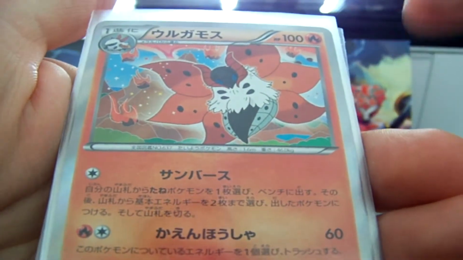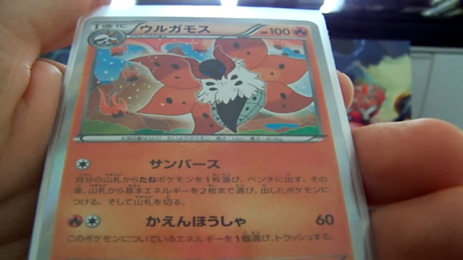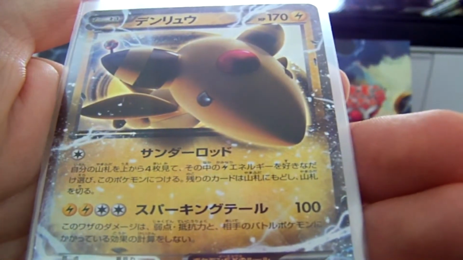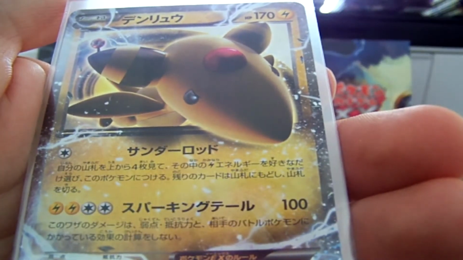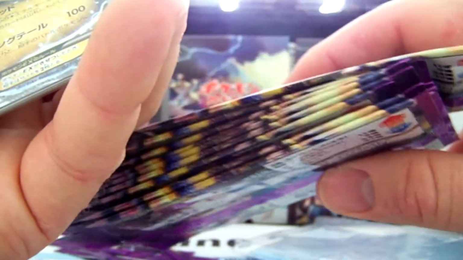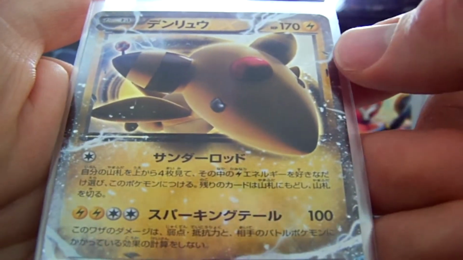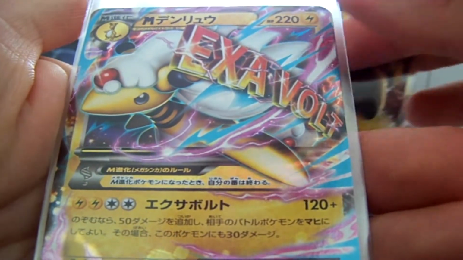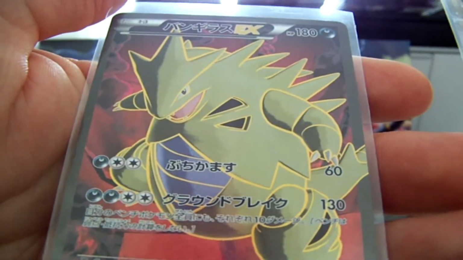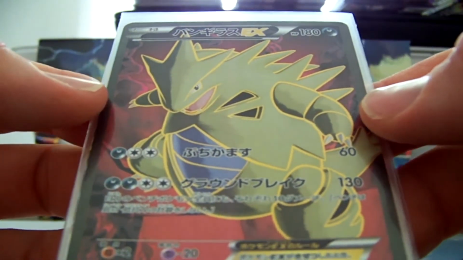For holos, we have Gyarados, Volcarona, Gardevoir, Goodra, Porygon Z. Didn't pull Entei or Gyarados holo, so there's probably at least one of those in these packs, which is really cool for one of you guys, whoever gets it. That's awesome. But EXs: Ampharos, Mega Ampharos, a Giratina. Love that artwork. Holy crap. And this beauty right here, guys. Yeah. Tyranitar EX Full Art.